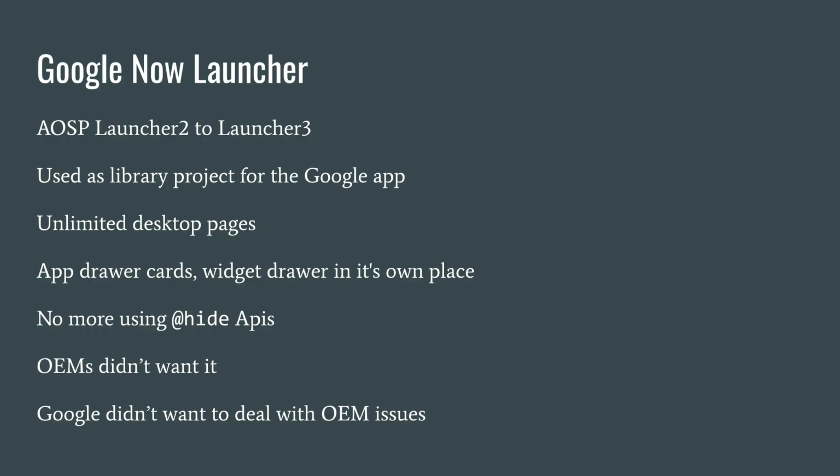Another side is I don't think Google realized working with the OEMs is going to have its own issues. Nova Launcher comes pre-installed on Razer devices, not Motorola Razr, but Razer, the gaming company. And so that's given me a chance to see what OEMs need to deal with. One example that came up recently is they're shipping an update, and on AT&T phones they're using a dialer with a package named Code Aurora, and on all the other devices they switched to using Google's dialer. When they're upgrading users with the system update, they need the launcher to migrate all the existing shortcuts. So I added like 5 lines of code to handle this migration, and that's no big deal for me to do. But Google's not going to do that for some OEM.